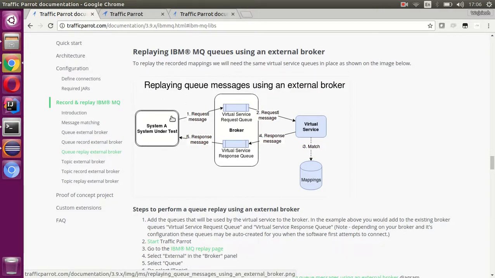I was pretending to be system A by using MQ Explorer, and we tested it in isolation by using the traffic that we've recorded. So the virtual service consumed the request message from the request queue, matched something in the mappings repository, and produced a response message that is recorded earlier to the response queue.